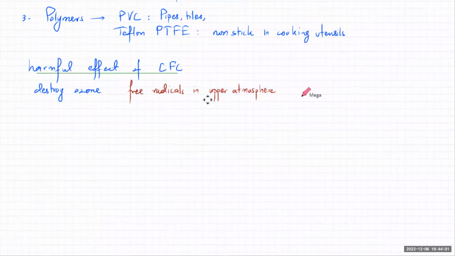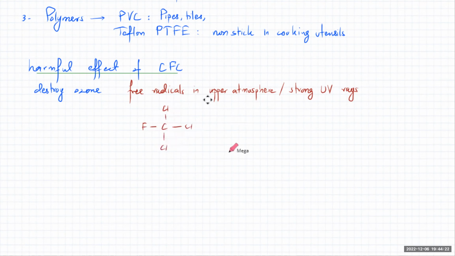तो वहां पे what happens is कि there's strong UV radiation. And if you have a CFC, like you've got a molecule which has Cl, maybe an F, maybe another Cl. ठीक है, let's say that's a CFC. तो आपका जो molecule है, that breaks down homolytically, the bond is going to break homolytically. And when homolytic bond fission happens, normally it results in the formation of radicals. So you'll have two radicals produced. One will be a carbon radical, and the other one is going to be a Cl radical. Okay? These two radicals get produced.